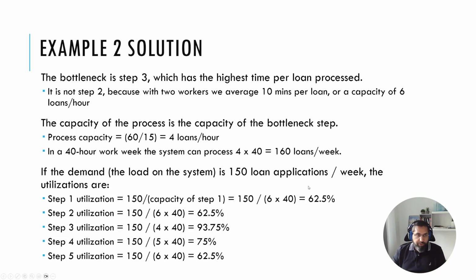And on a homework or exam, the question will tell you to enter the answer on a percentage scale like 0 to 100%. And usually you are asked not to type in the percent sign, so you just type in 62.5. And so that's the utilization: the actual load on the system divided by the capacity of that individual step. Now, because the load on the system is given per week, we have to convert the capacity into per week. So we converted 6 units per hour times 40 hours to get capacity per week.